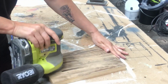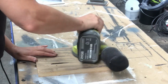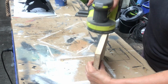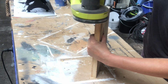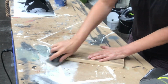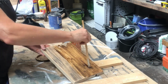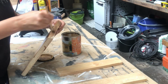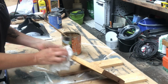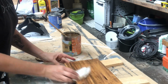I'm sanding off the wood board with my electric sander, and then I will make sure that the edges are not sharp, and I go in with just the sandpaper to do the tiny bits like that. And once I'm happy with the results, I just dust it off, and then it's time to stain it in the same natural oak stain that I used for my first project. Just cover the whole piece and wipe off the excess just with a piece of tissue and set it aside to dry.